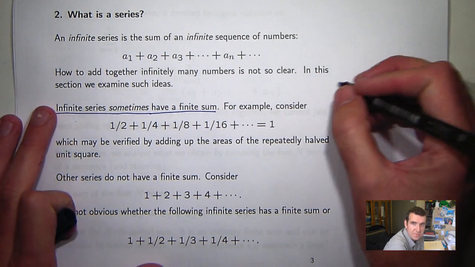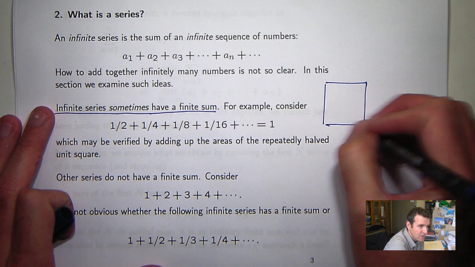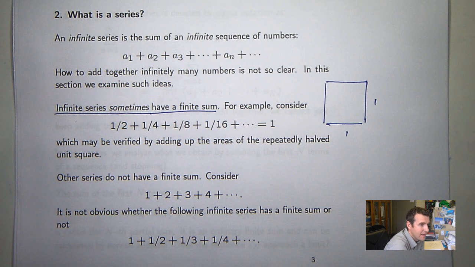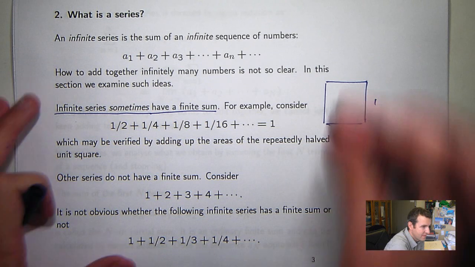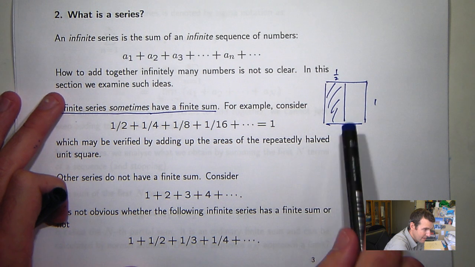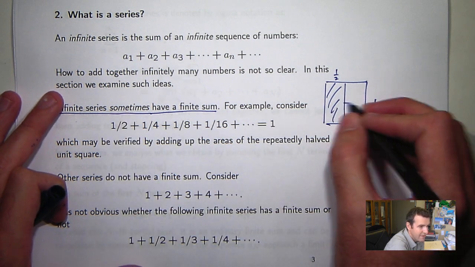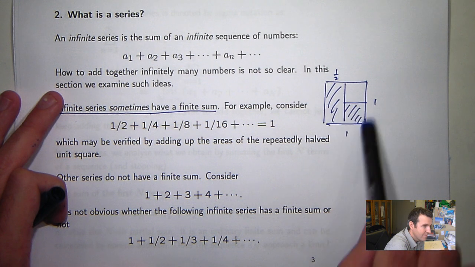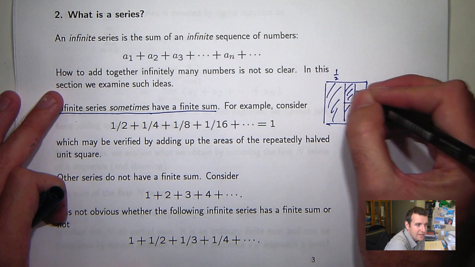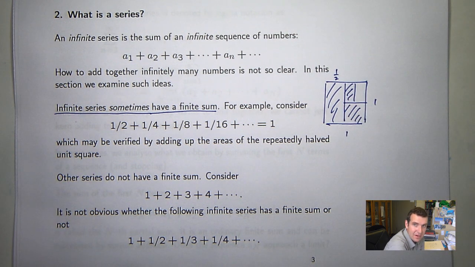Now you can sort of see this if you look at the unit square, so a square of side length 1, and you halve it, and you look at the area in that shaded half. So that area is 1/2 unit. Now halve the remaining area, so the second shaded region will then have area a quarter, and if I keep on halving, I'll get an eighth, and adding everything together will actually give me the area of the square. Now we know the area of the square is 1 unit, so the sum must add up to 1.